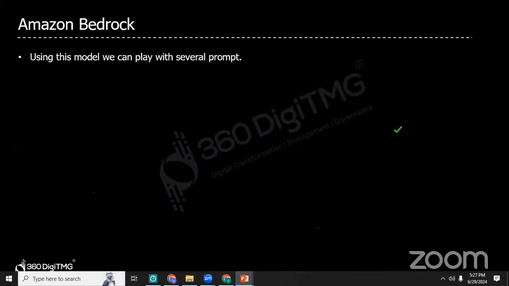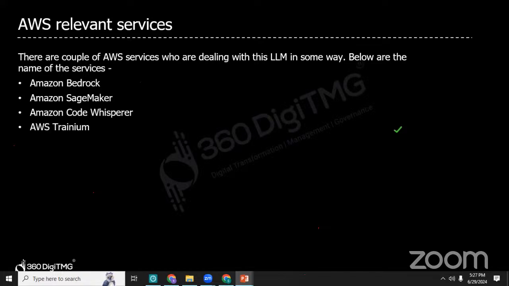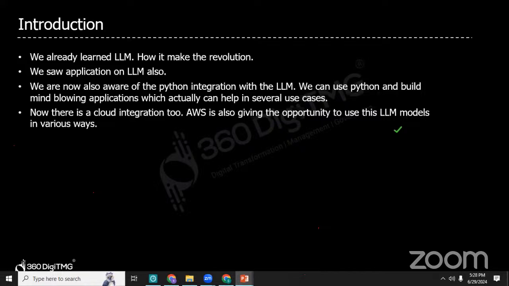So I want you guys to go ahead and explore these AWS services, at least explore Amazon SageMaker, and definitely try to explore Amazon CodeWhisperer, right? CodeWhisperer is pretty good to use, and you'll be amazed and surprised at what it can help you do when you're coding for your particular project or anything for that matter, right? How it can start suggesting the code, etc. This is a very great way to use your LLMs.